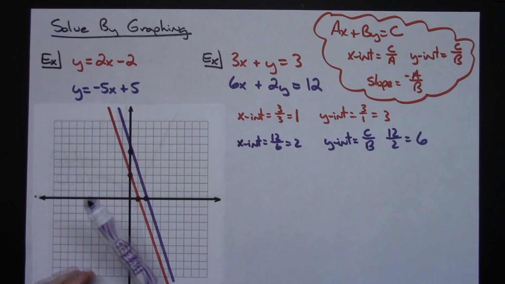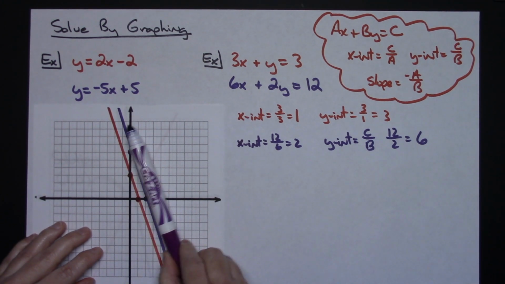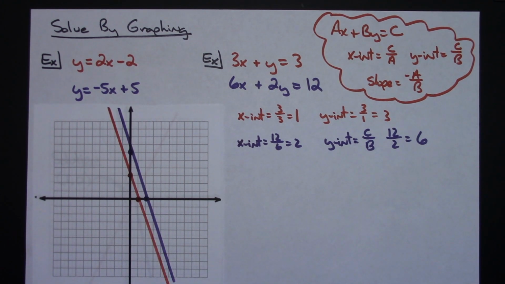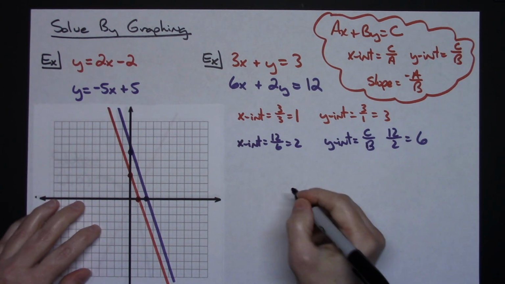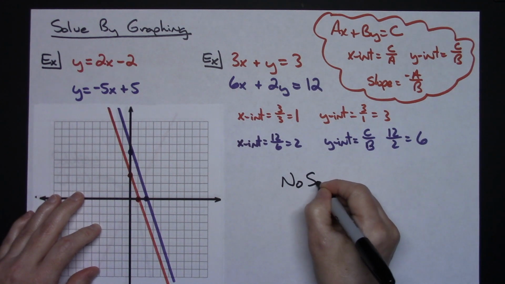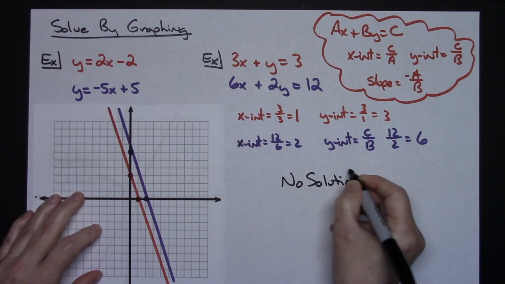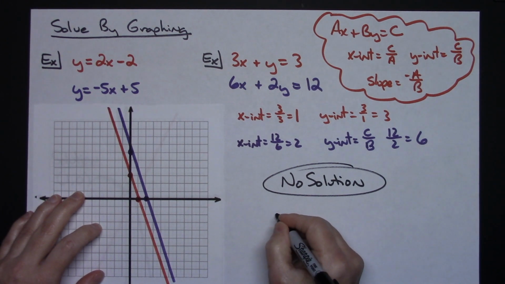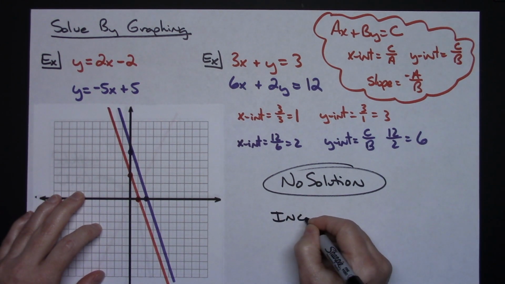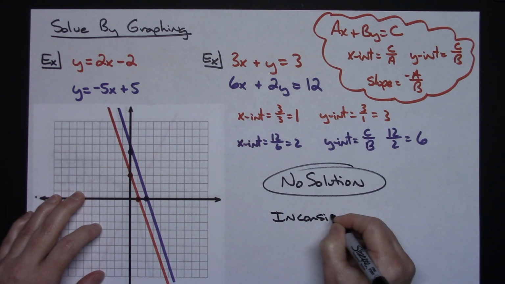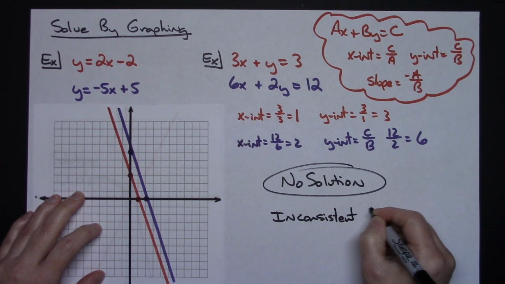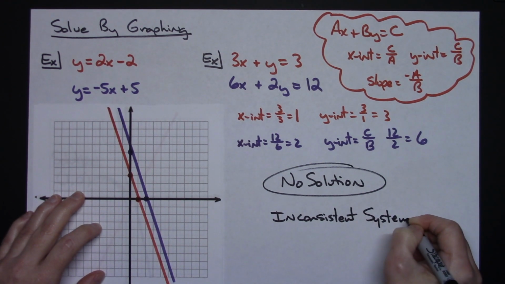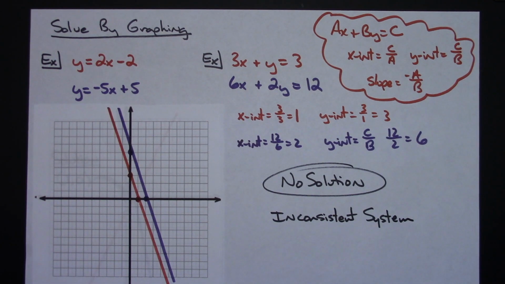Alright, but we can see here these two are going to be parallel. If the 2 lines turn out to be parallel, then I have no solution for this one, because they did not intersect at any point. And then, going back and referring to that other word that I used, this would be an inconsistent system. Okay, so far we've done one of each kind.